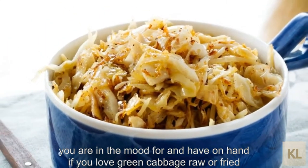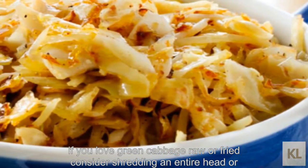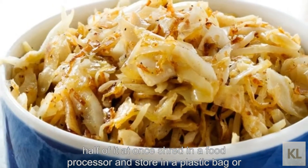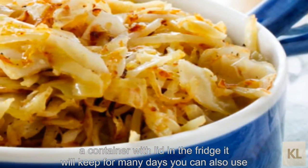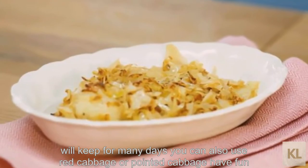If you love green cabbage, raw or fried, consider shredding an entire head, or half of it, at once. Shred in a food processor, and store in a plastic bag or a container with lid in the fridge. It will keep for many days. You can also use red cabbage or pointed cabbage. Have fun!